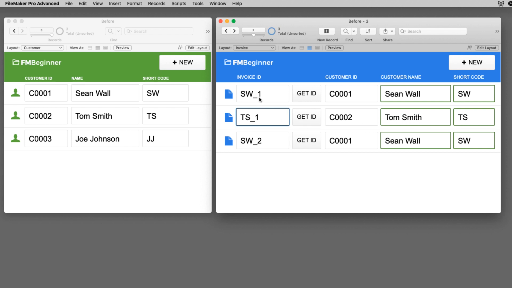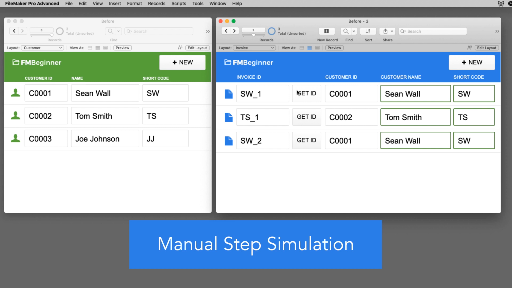Now, at this point in time, it's not going to have the leading 0 in here. So if it gets to like 10 or 100, it's going to be like 12, 13, without that leading 0 on the left side. So this is what we're trying to work on in stage 2. And let's see how we can do it. Now, this whole operation is going to be a little bit more complex. So I want to run you through how to do it manually before I actually get into the script.